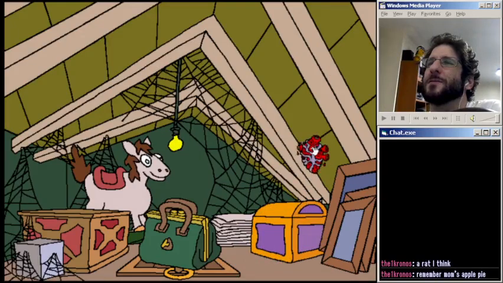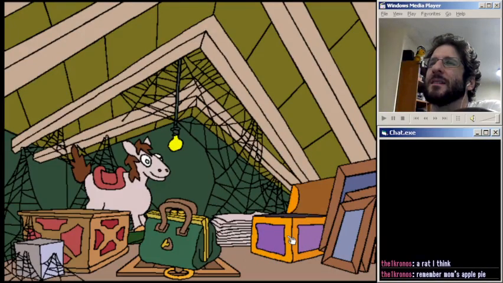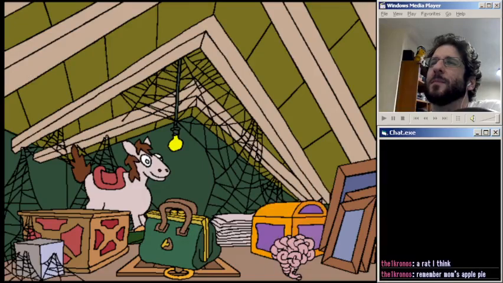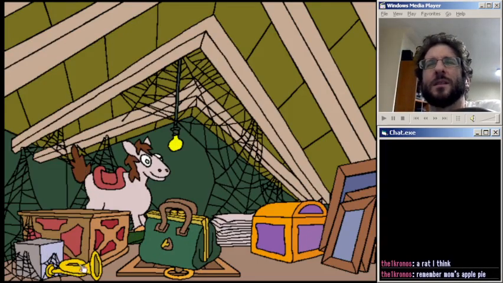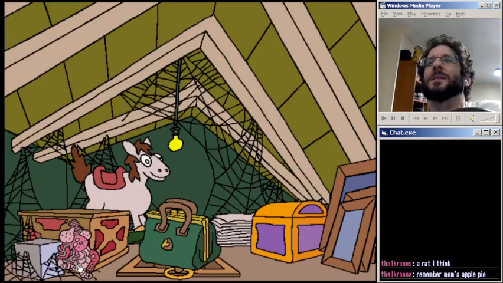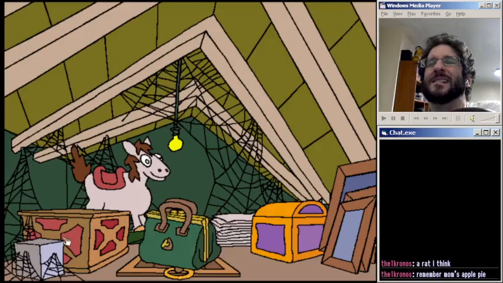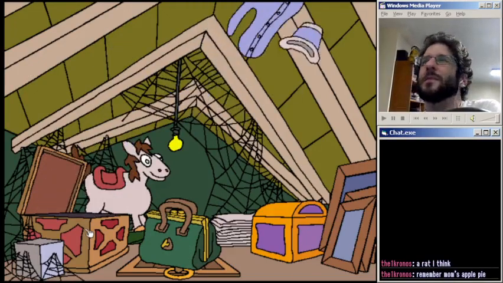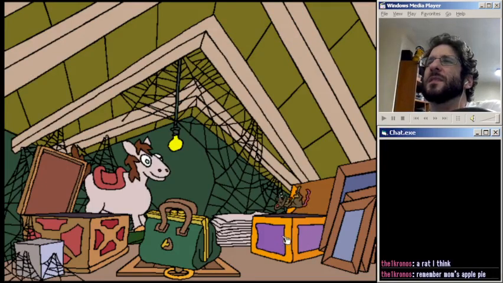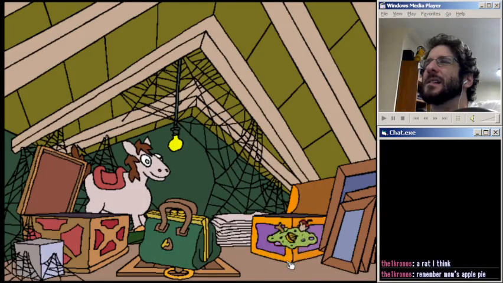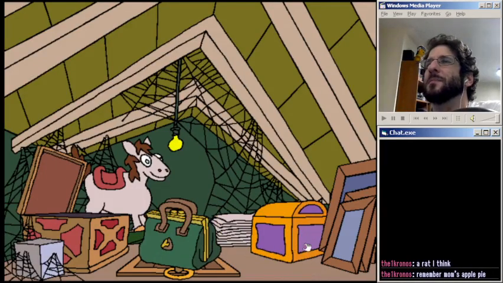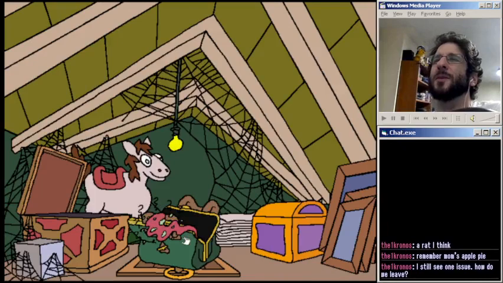Okay, exchange pile of guts for the heart. Get the brain back again. Nice. Horn. Oh, and there's the pile of guts back. Okay, that's everything out of that box. There's the rat. Okay. And the pile of something. So you can basically recover all of your items.